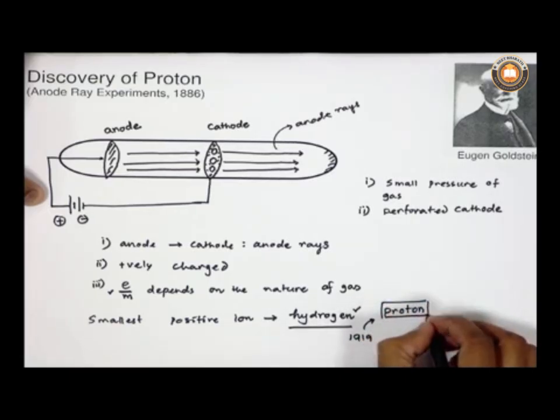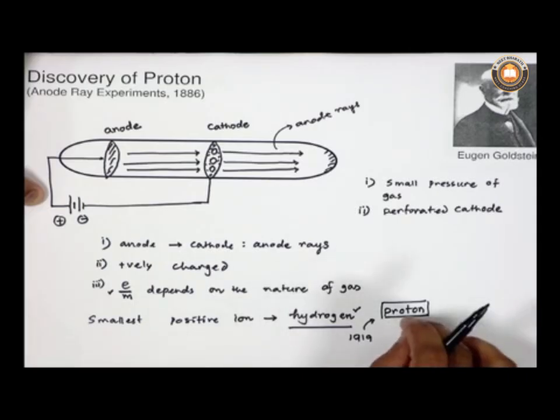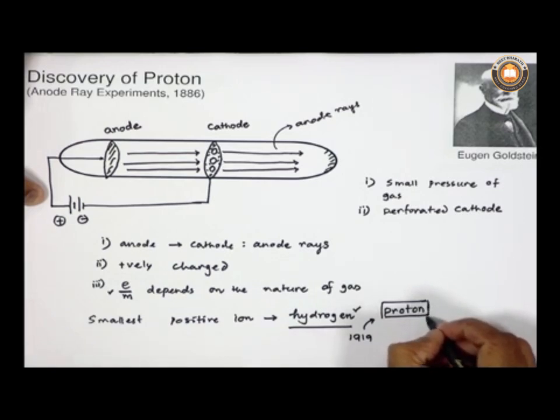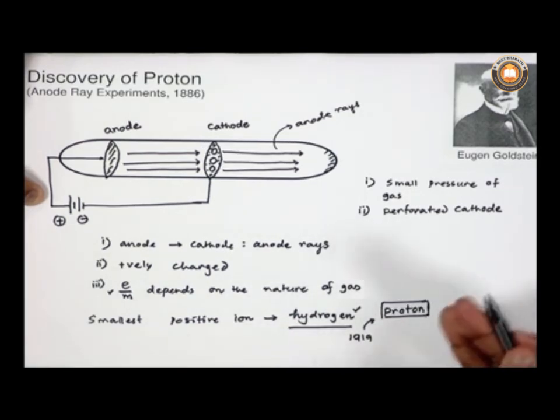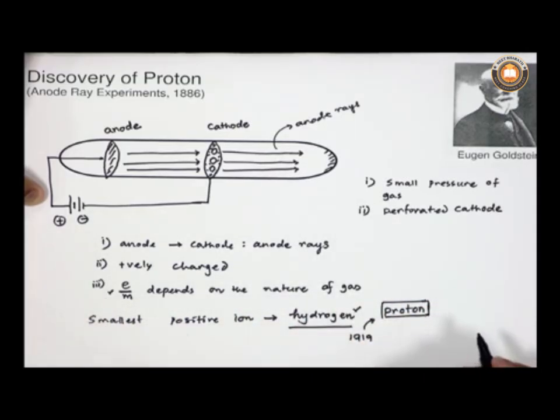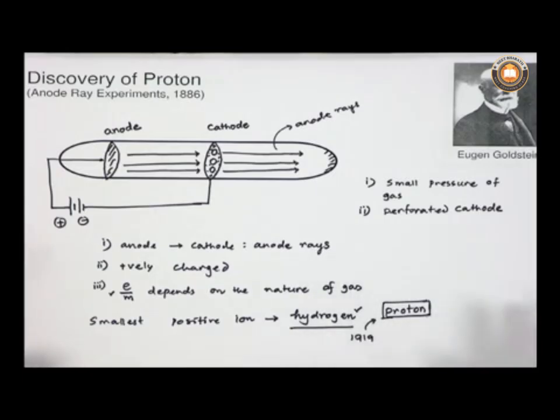These protons are present in all the elements, they are the center of the positive charges. The charge discovered for this proton was exactly the same as that of the electron, but positively charged instead of negatively charged. Its mass was found to be about 2000 times heavier than an electron. So, from these anode ray experiments, we realized that the nucleus contains protons, which are the center of positive charge, and which are also the particles that provide mass to the nucleus.